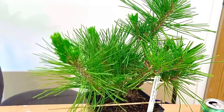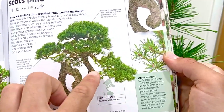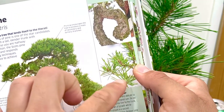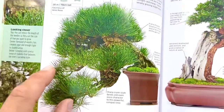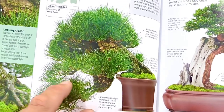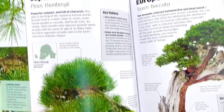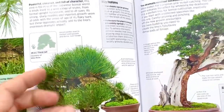Now this is very young material, so what I thought I would do is bust out my book and show you an example of, in more mature specimens, what you're left with is just all these little clumps of foliage, the little candles that were allowed to grow, and then once you have enough of them, like let's say, 30, 40, 50 of these little individual candles growing, then you can start making a branch. And this is a Japanese black pine, so hopefully that gives you a more clear idea of how you build a foliage pad on the end of your branch.